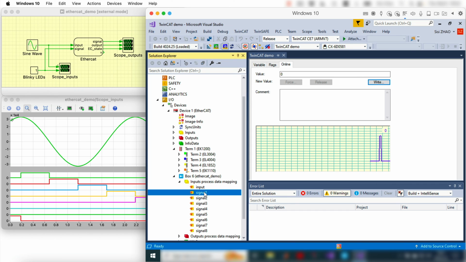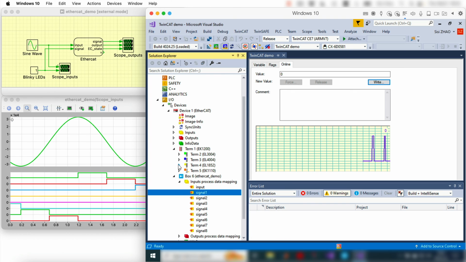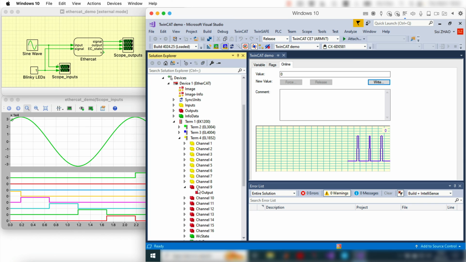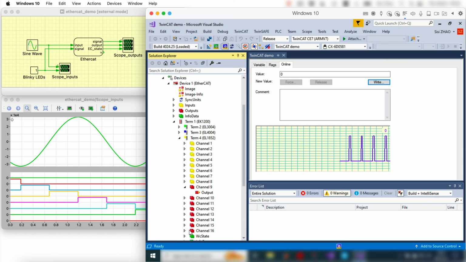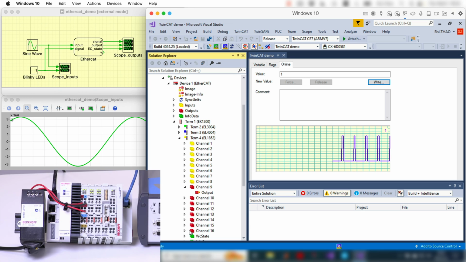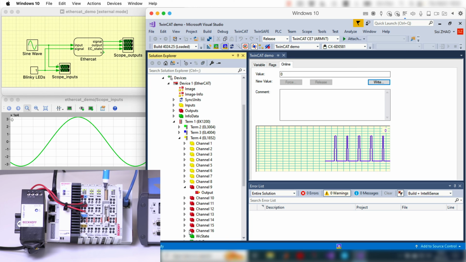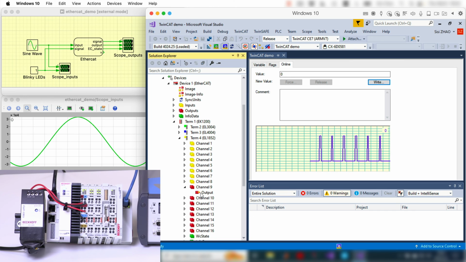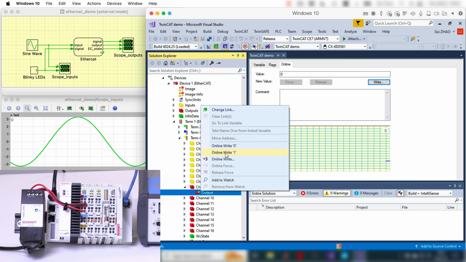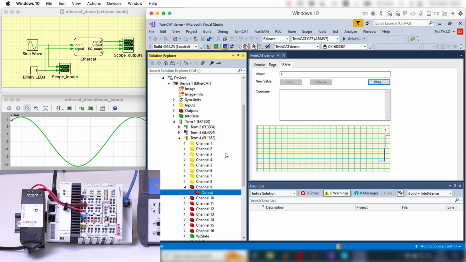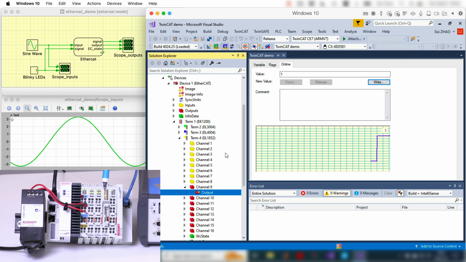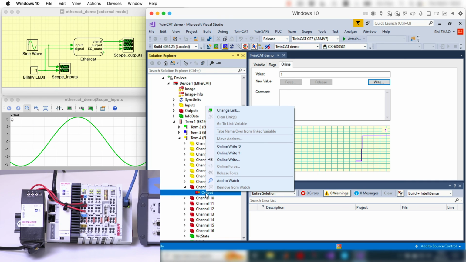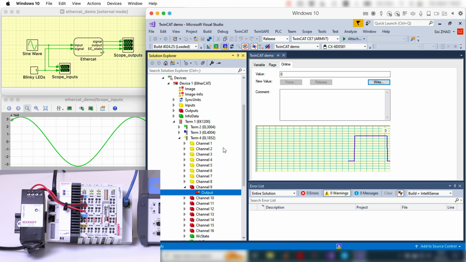Now let's move on to the digital IOs of the BECKHOFF device. Here are the 8 digital output channels called channel 9 to channel 16. And they are connected to the 8 green LEDs at the lower half of the digital I/O card. To make an example, we can online write 1 to the first digital output channel. Here, we can observe that the first LED is light up. Then we online write 0 back to the off state.